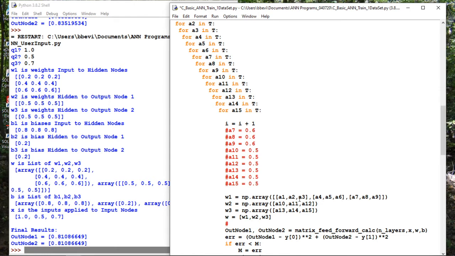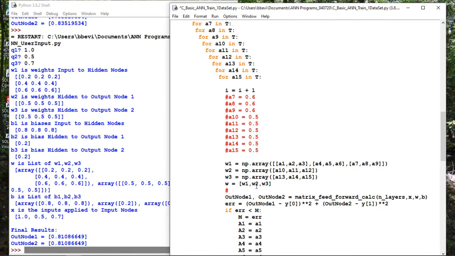These are the arrays for the weights between the input node and the hidden node, for the top node, the middle node, and the bottom node. And then these are the weights between the hidden node and output 1 and output 2. These are the values that we're going to try to optimize. And we're leaving the biases as they were; actually, we set all the biases equal to 0.